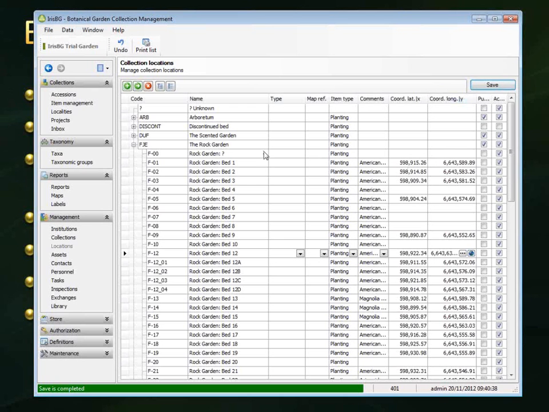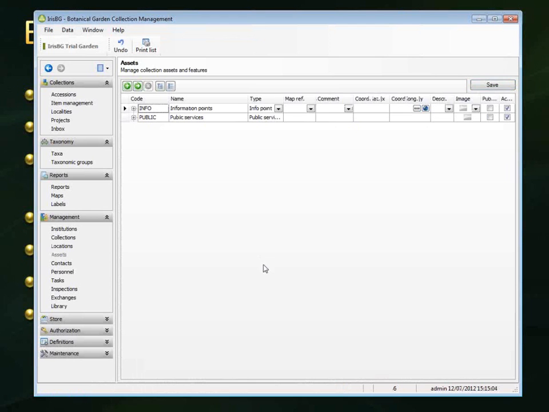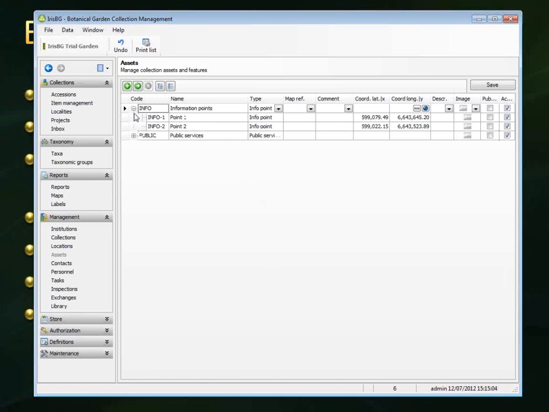And then I also want to spend a few minutes talking about assets. This is a slight side point, not necessarily directly related to plant collection management, but we still have the possibility to record different things. One of the features is that these details, together with everything else, can be published online on your Garden Explorer.